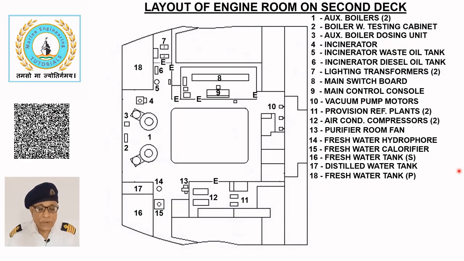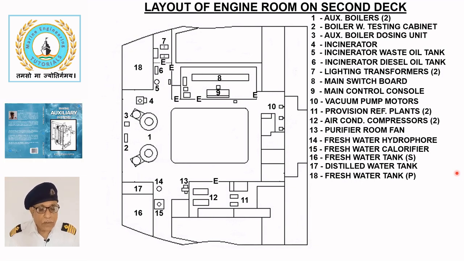On modern ships, one of these tanks is also used as a storage tank for the hypermist system, a fixed fire detection and fighting system for power producing equipment in the engine room which are highly prone to fire. Distilled water tank, 17, receives evaporated water and is exclusively used as boiler feed water.